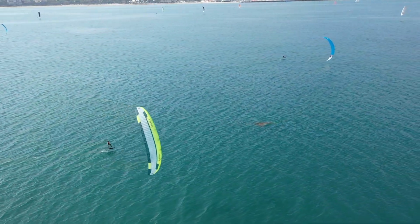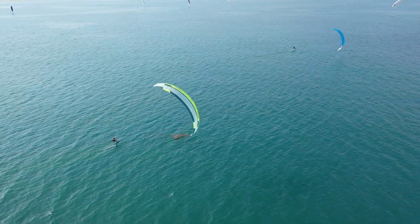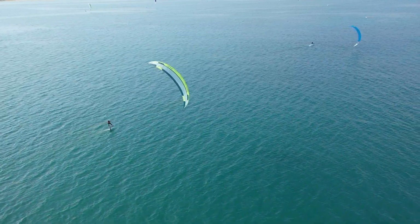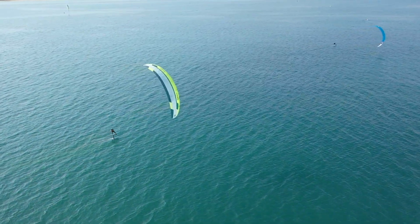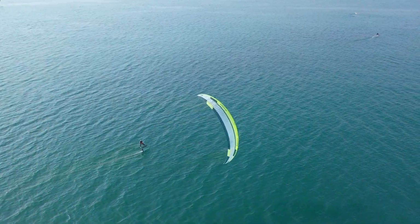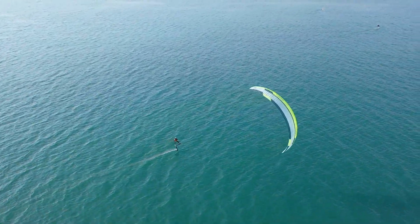And Will, there's a big kelp there. Barely avoided that big piece of kelp. And now Evan seems to be gone. I don't know if Will seems to be pumping his foil here. Maybe he has a little bit of kelp. Maybe he's a little underpowered. But Evan streaking away.